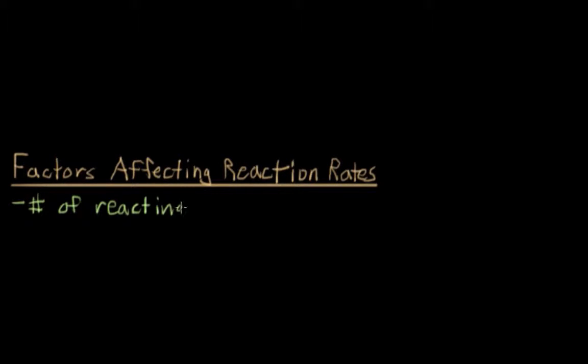Even though many rate laws look the same or are written the same, we know that reactions do not all happen at the same rate. And so let's talk about different factors affecting reaction rates. So the first factor that can affect the reaction rate is the number of reacting species.